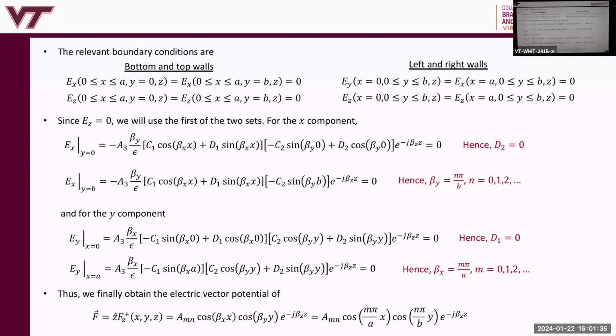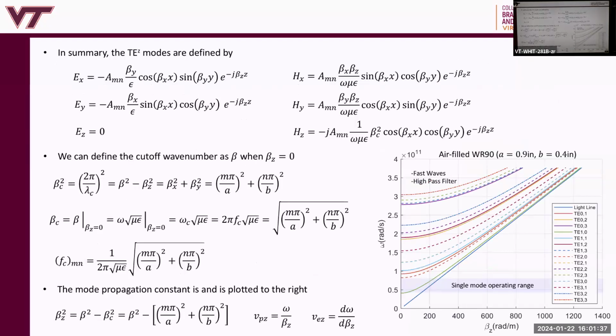Okay, we got the modes, we applied boundary conditions, and we looked at the dispersion of the waveguide for each of these different modes that appear as we increase the frequency. And that basically comes from this equation here, right? Beta z squared is beta squared minus beta c squared, where beta z is the propagation constant, the phase constant in the direction of propagation. So if beta z is a real number, then you have propagation along z. If it's imaginary, then it's evanescence, right? So if you take the square root of all of this, beta z could also be the square root of all of this.